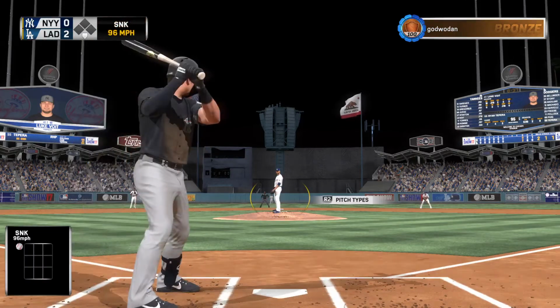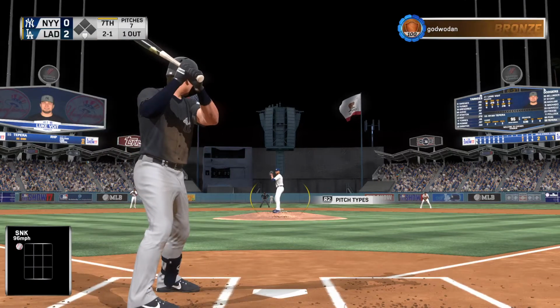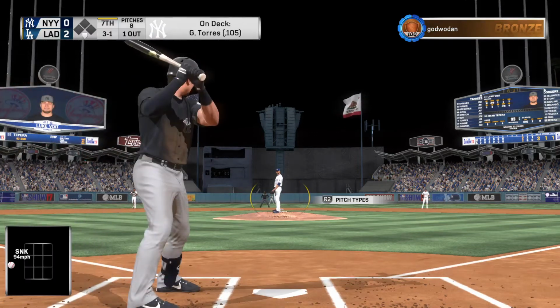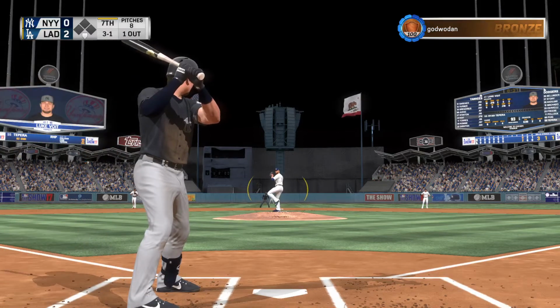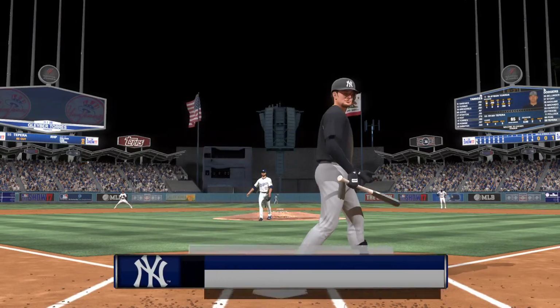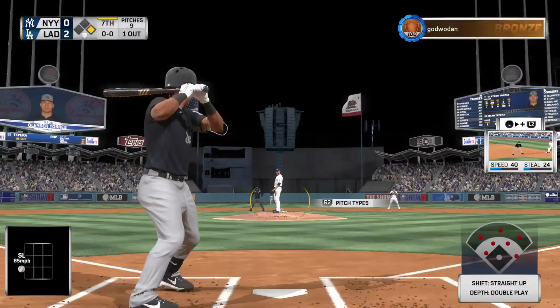No offer on that one. 2 balls and a strike. Well, a good inside fastball right there. Trying to tie the hitter up, trying to keep him from getting those arms extended. A pitcher's pitch. And he goes with the slider here as that misses in tight. It's ball 4. Ready for another chance.